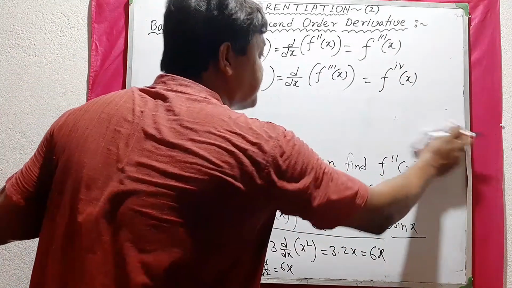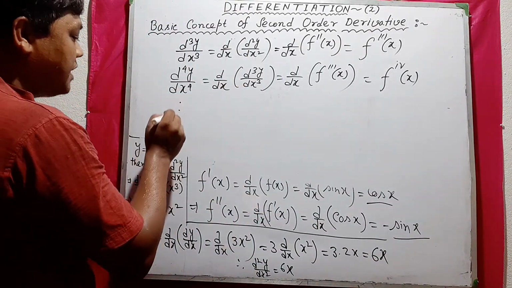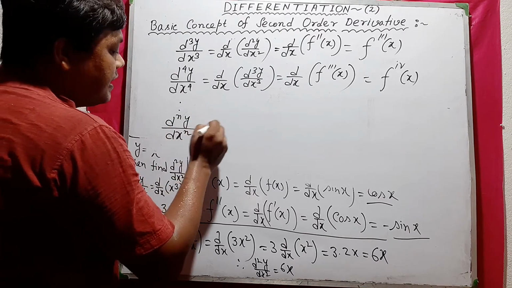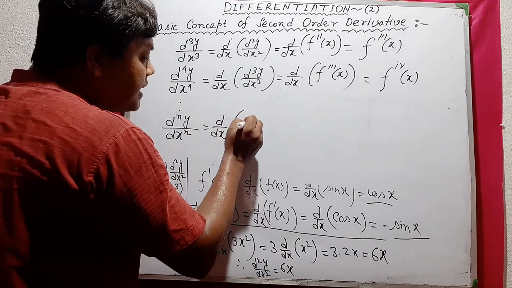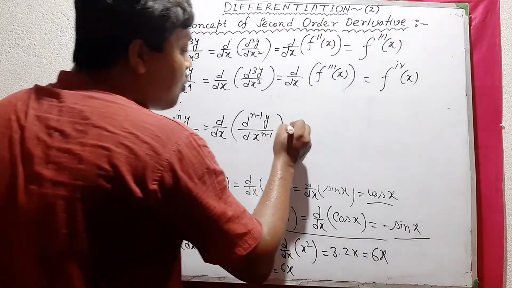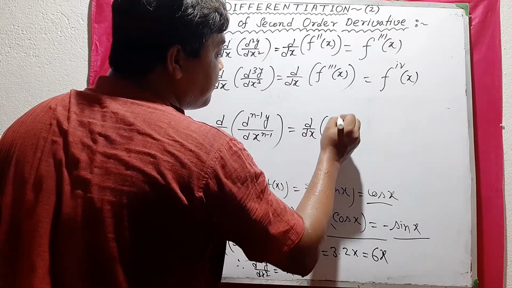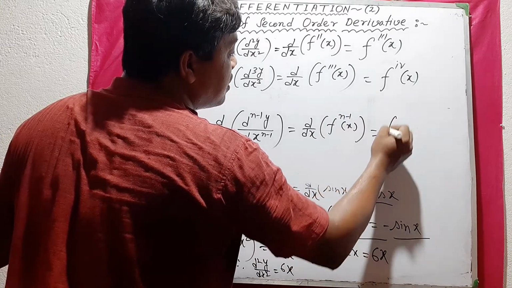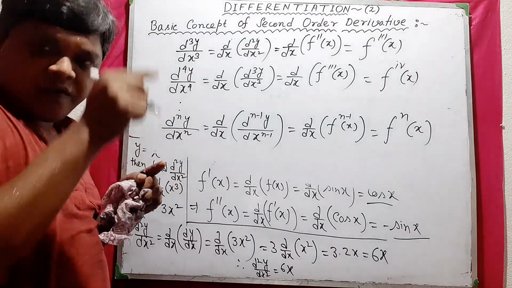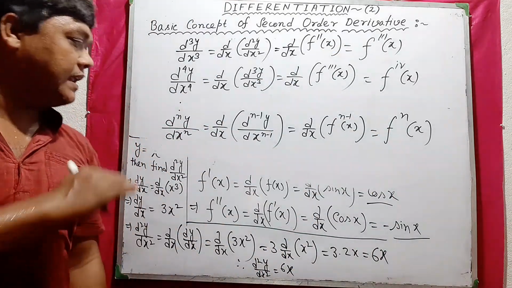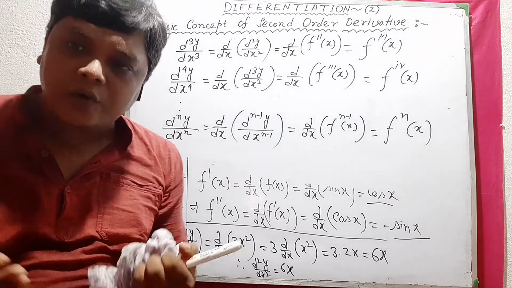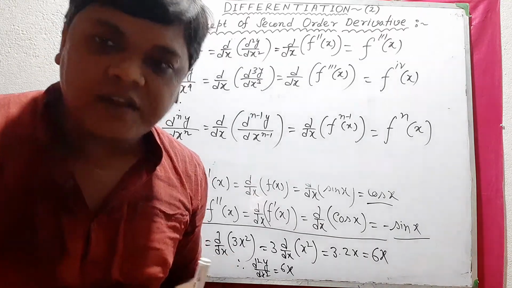And proceeding in this fashion, you can easily say the nth order derivative dⁿy/dxⁿ is d/dx of the (n−1)th order derivative of y with respect to x, or you can say d/dx of f^(n−1)(x). So it can be notationally used as f^(n)(x), n will be in the power, meaning I go 1, 2, 3, 4 like this up to the nth order derivative. The second order derivative is of course f''(x). So basically, for higher order derivatives the rules are the same, we just differentiate repeatedly.